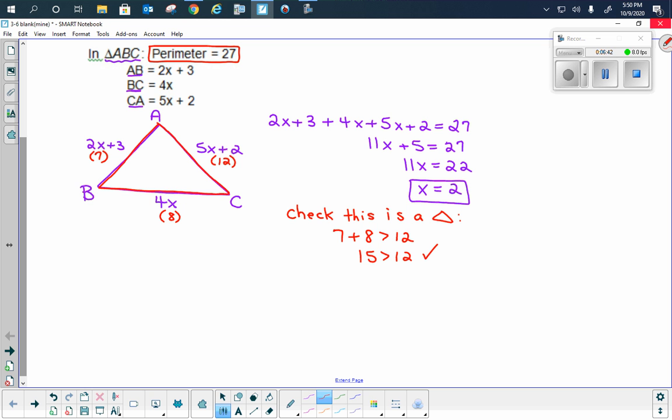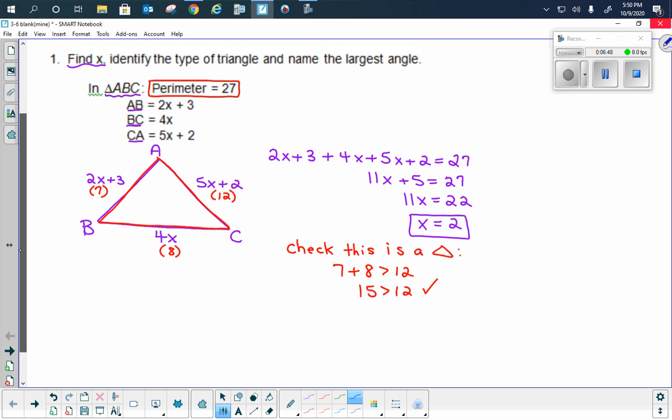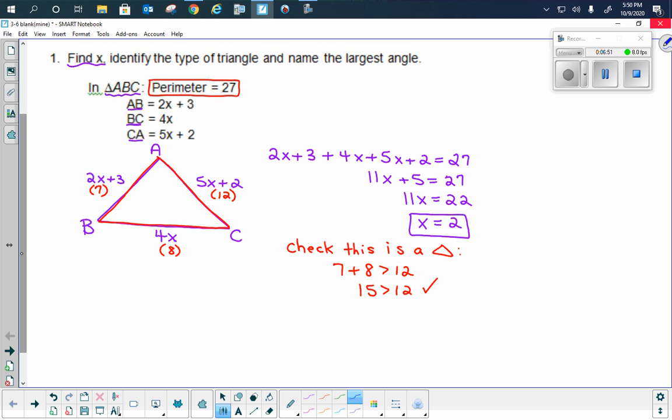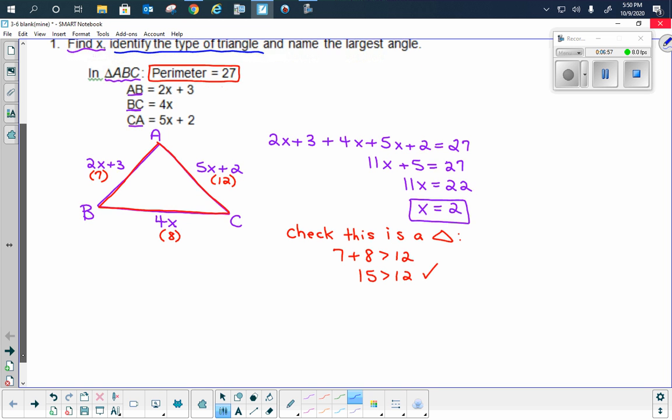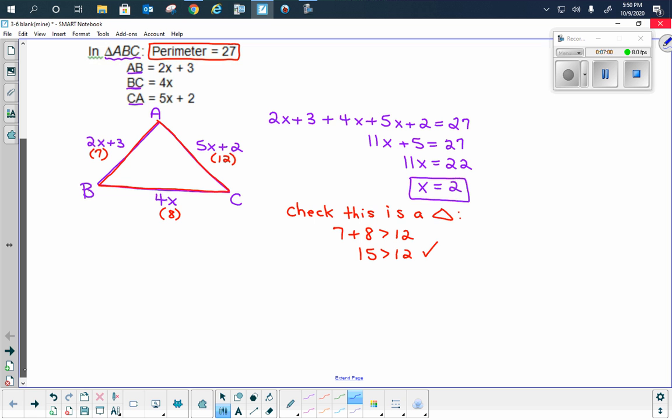All right, now that we know it's a triangle, let's classify it in as many ways as possible. So if I was identifying the type of triangle, that's this part, now that I know it's a triangle, well, all 3 sides are different lengths, and that is the definition of scalene. If all 3 sides are different, you should know all 3 angles are different. But once again, you don't know if one of them is obtuse, if one of them is right, or if they're all acute. So you cannot name it based on angles.